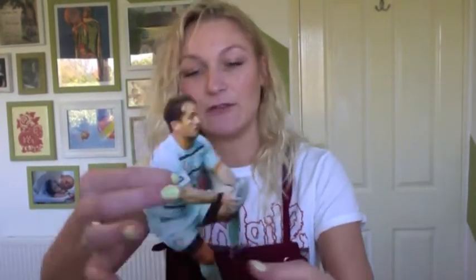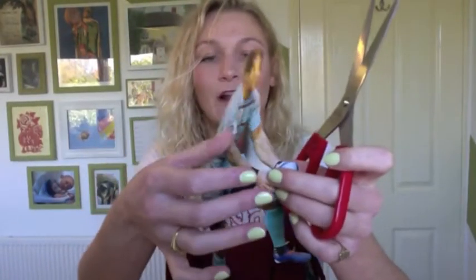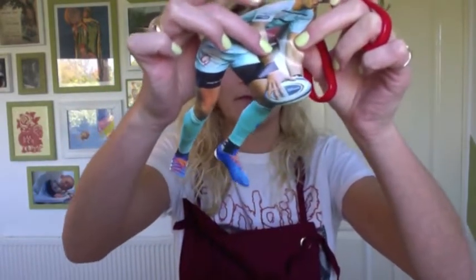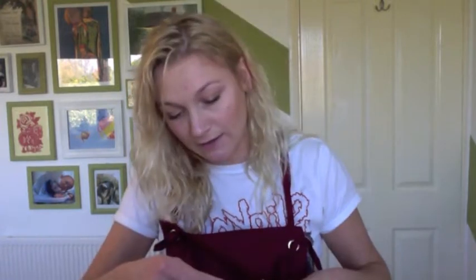Now I still have to go in and cut out some bits in the middle here because I want it to be perfectly around the person. So this is really going to test your cutting skills today. If you do need to get into that middle bit and you haven't got a scalpel, what we're going to do is fold it a tad. We'll make a little snip in there. Once you've got a little snip, we can try and cut it out as neat as we can. If you cut things out and it's a little bit scrappy, it's always going to look scrappy. So take your time with the scissors, be careful, and cut them out as neat as you can.